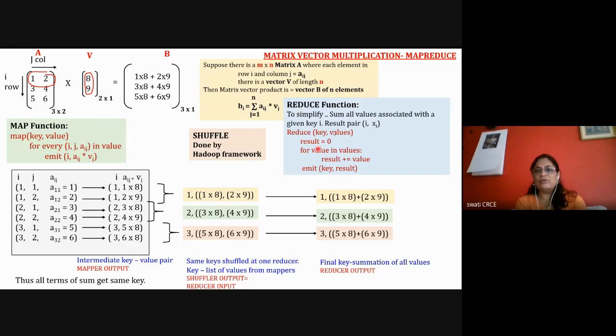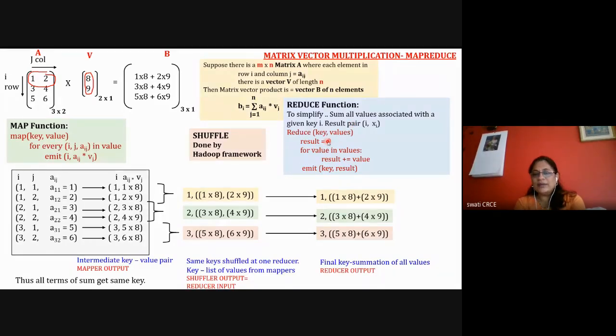Now see the pseudocode for the reduce. If you understand this particular flow, then it is very easy to write the pseudocode, and in the exam they ask you to write the pseudocode. From last year, they are giving more importance to matrix vector multiplication than matrix multiplication. Matrix multiplication is very complicated, but many examiners are now concentrating on this; it is a favorite question of the paper setters.